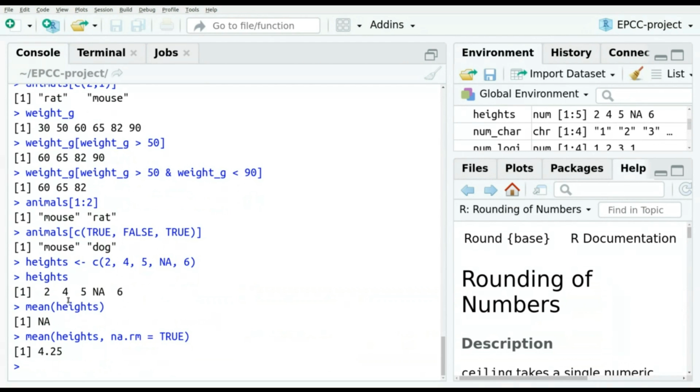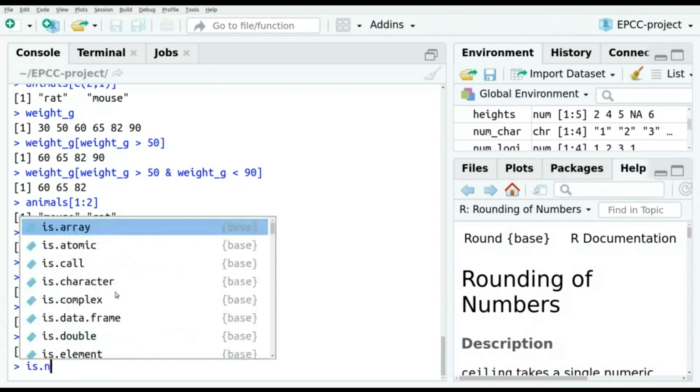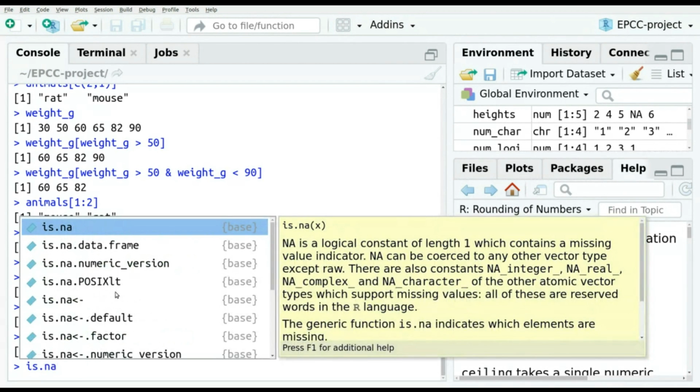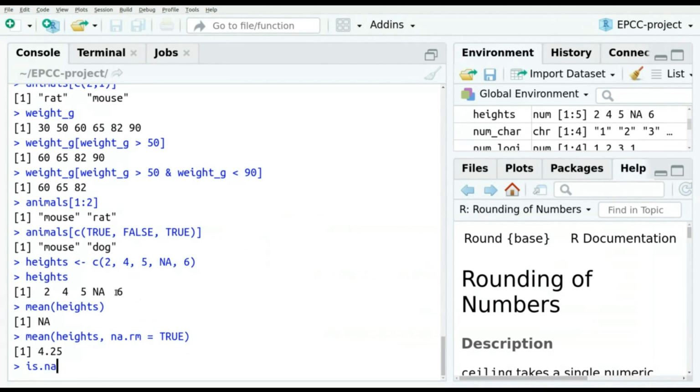Also, if you want to get the heights that are numbers, there is a function called is.na, and the argument is the vector height.